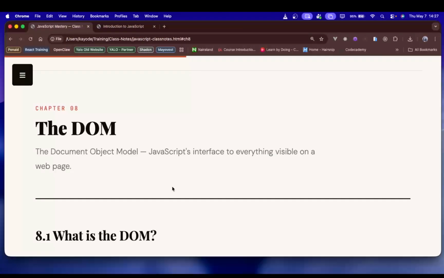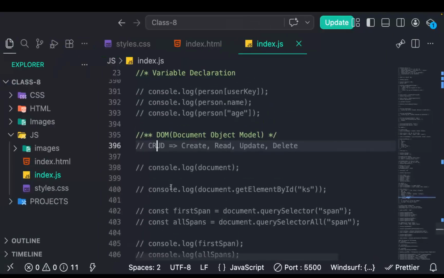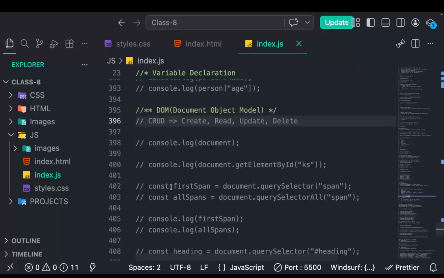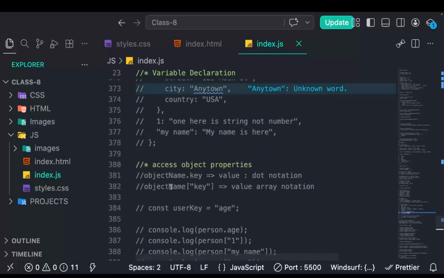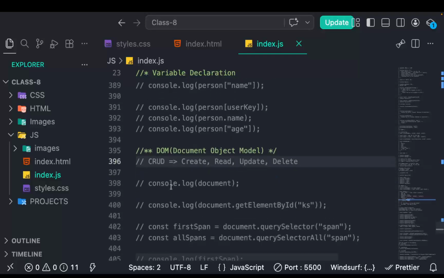And yesterday we started with how we can read or query the content we have on the page. So we talked about how to select elements by using getElementById, or querySelector, or querySelectorAll, depending on which method. And I told you yesterday, getElementById is not that useful these days.